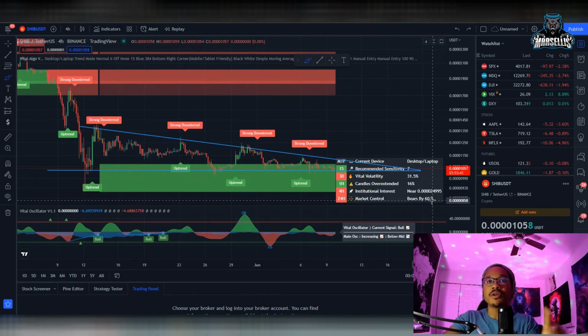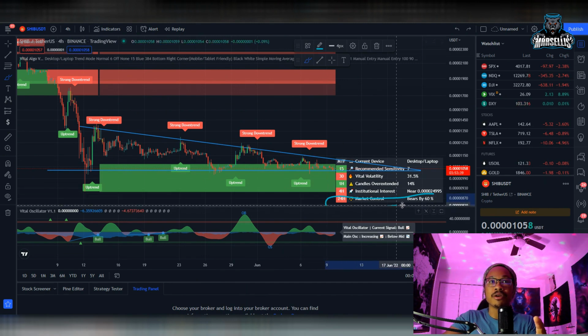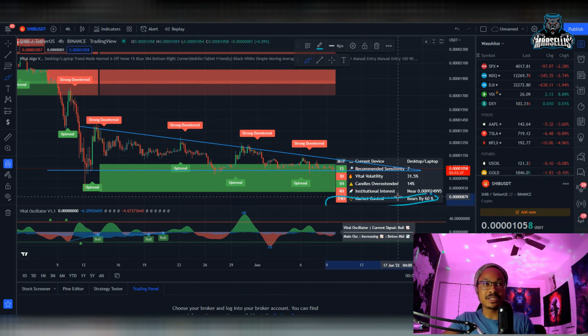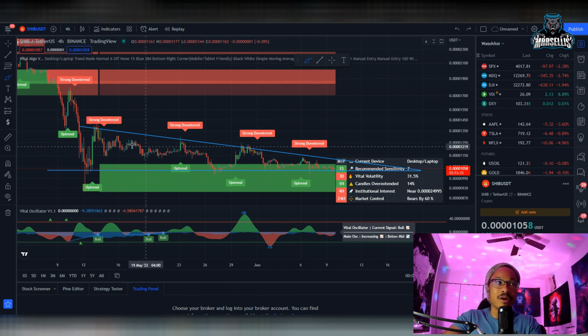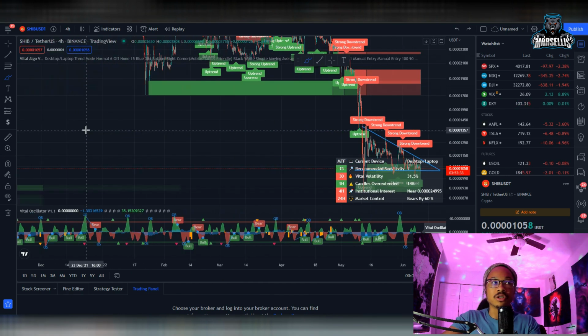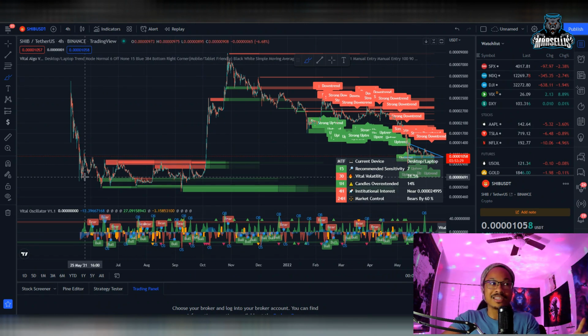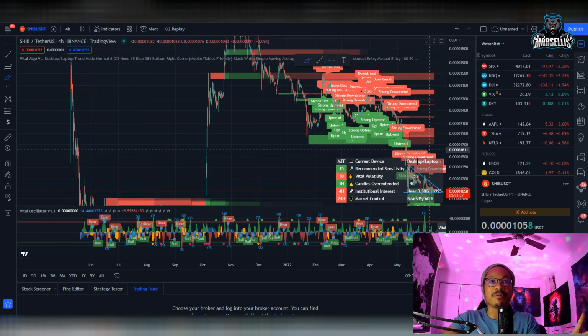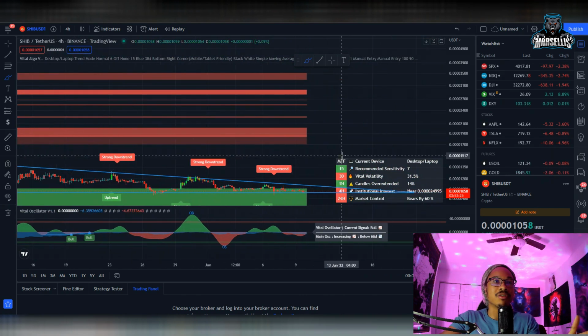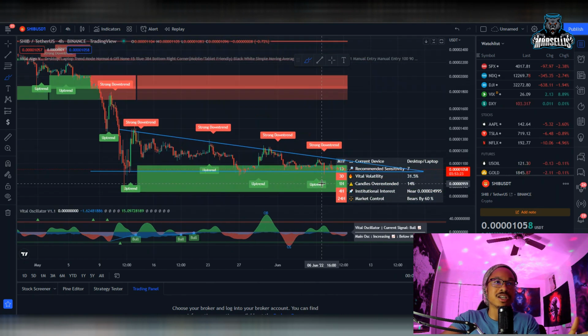You'd also see over here, the oscillator is saying the bears are in control of the 24-hour market by 60%. That's just in the last 24 hours. Remember, this is a 4-hour chart, so this is more of a long-term chart when you look at things all the way back to the 21st of May. I'm zooming in on it so you can see the grand scheme of things of what's going on inside of Shiba Inu.